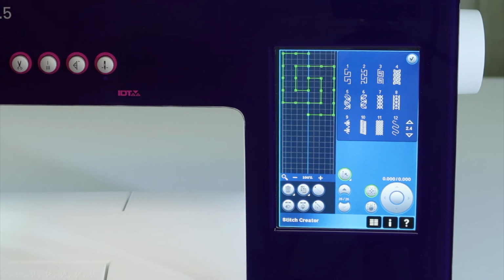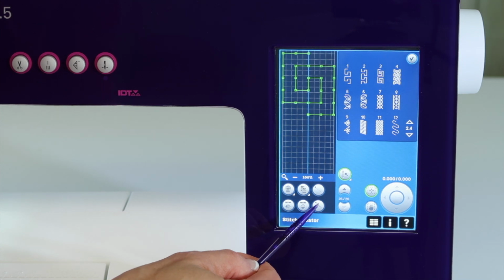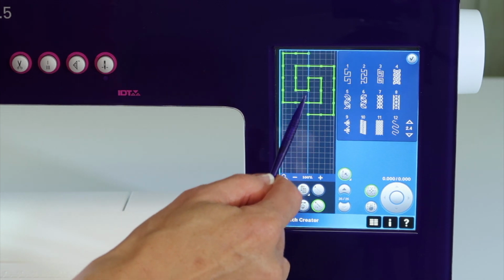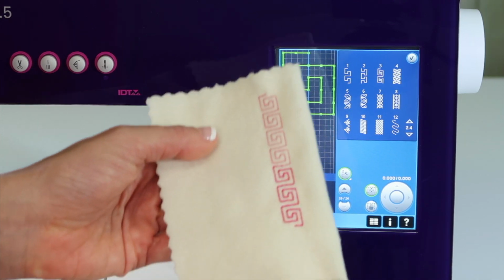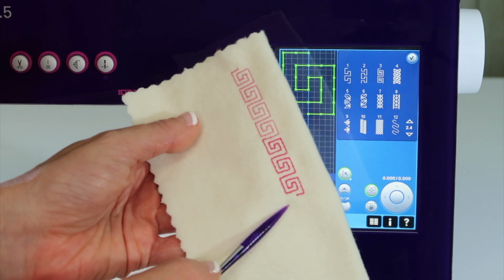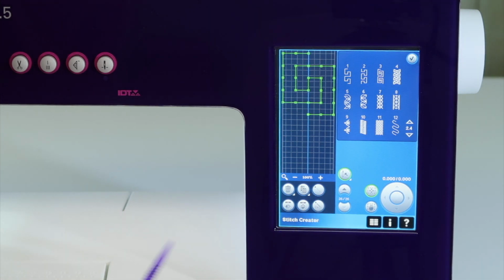So one of the things I like to do, when it is selected, is go ahead and add the 3 times feature. And what it'll do is make it stitch out instead of just a single stitch, but a triple stitch. It'll go forward, back, forward on every single stitch. And just to give you an idea, you can see the difference with just normal sewing thread, how much bolder it's going to look.